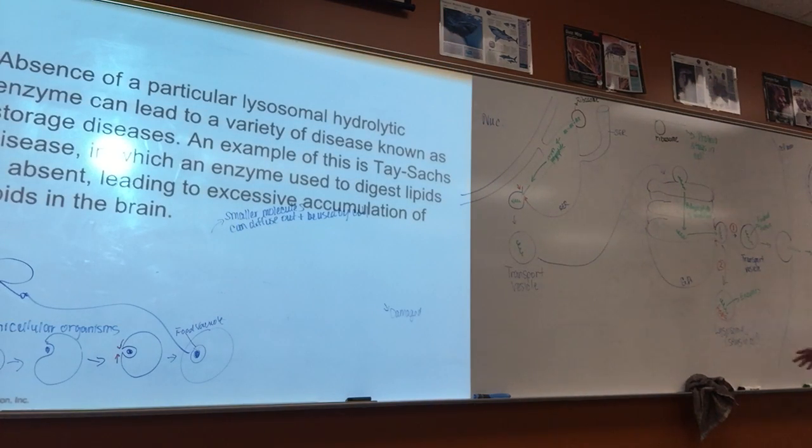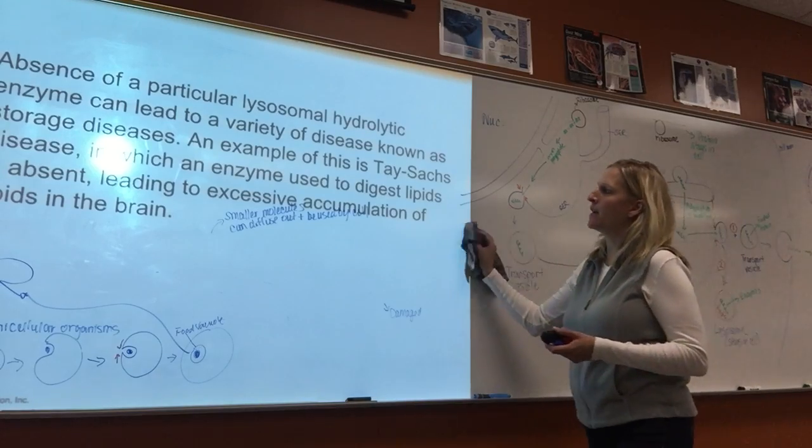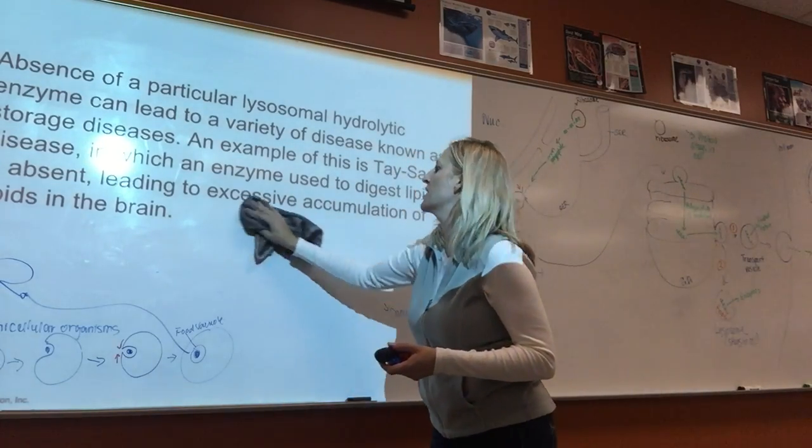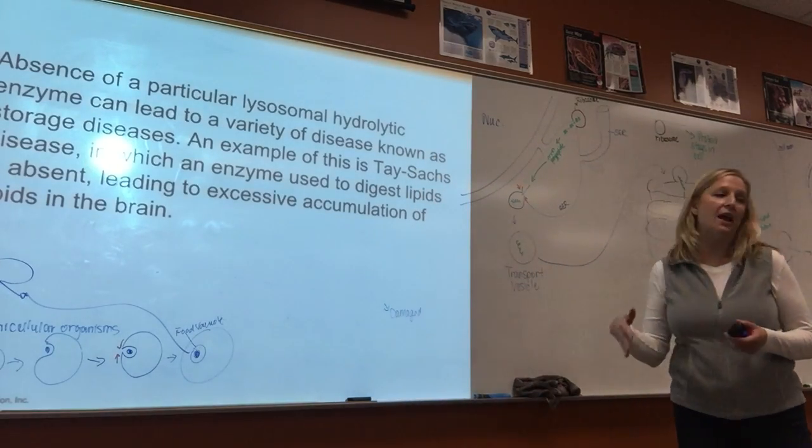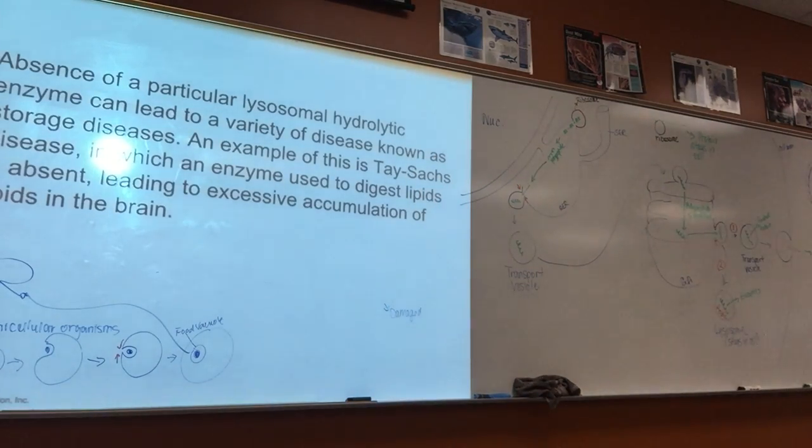And so I just wanted to also show you that when any of these organelles, which is kind of what your homework was the other night, is to what kinds of things would happen if you didn't have a functioning certain organelle. So this is the case for a lot of diseases. A lot of diseases that people can get can be because an organelle is not functioning properly. So for this one here, Tay-Sachs disease is a disease where the lysosome inside the enzyme is not made properly. And this enzyme is supposed to break down lipids. And so that's a natural thing that happens.